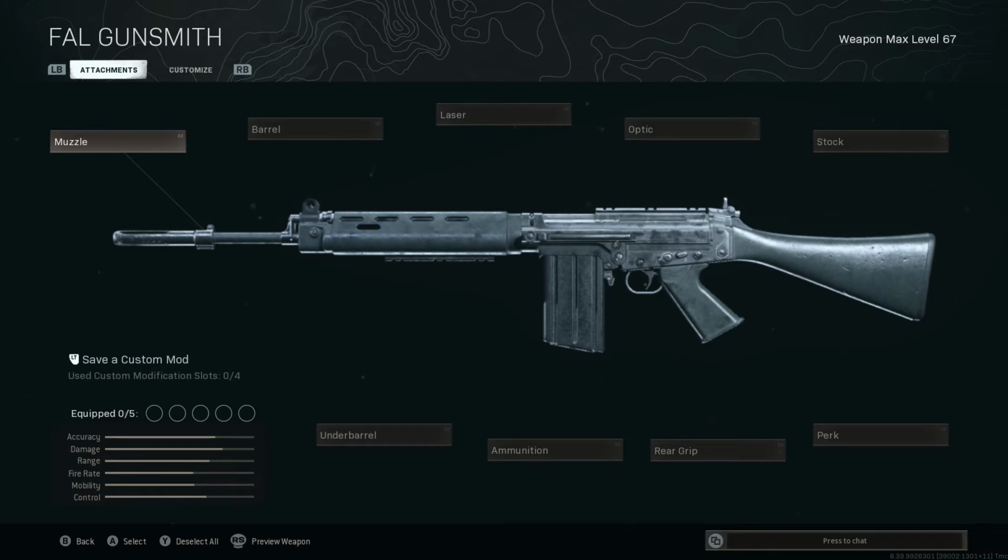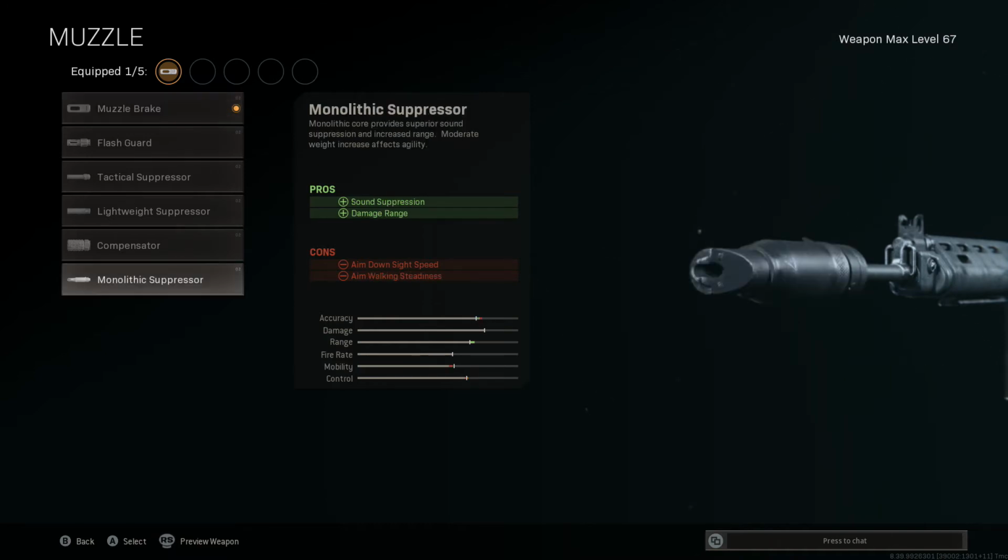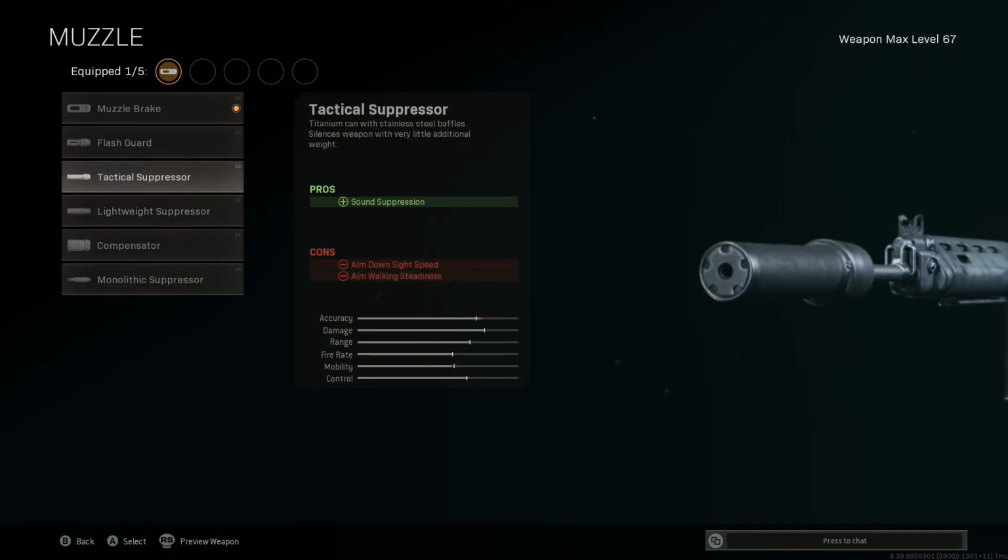Alright, to continue the controversial starting, instead of a suppressor, we're going to go for a muzzle brake. And the reason being is that with it being semi-auto, you're not holding down the trigger, so your little red dot isn't on someone else's map for a long period of time. It's a bit shorter because you're just tapping the trigger. If you did want to have a suppressor on it though, I'd probably go for the monolithic suppressor, just because it offers you that extra range and the other two don't really offer you much at all.